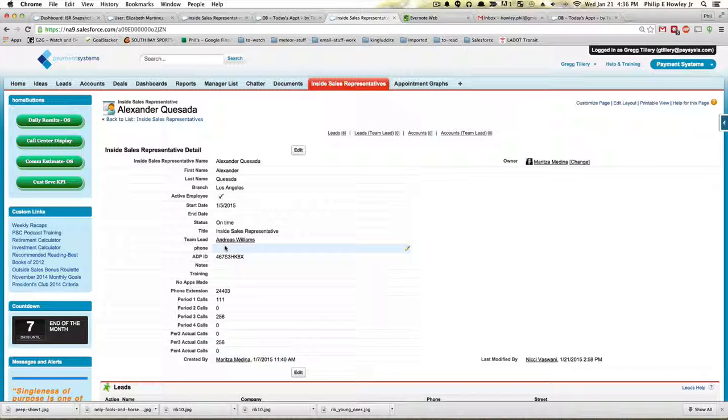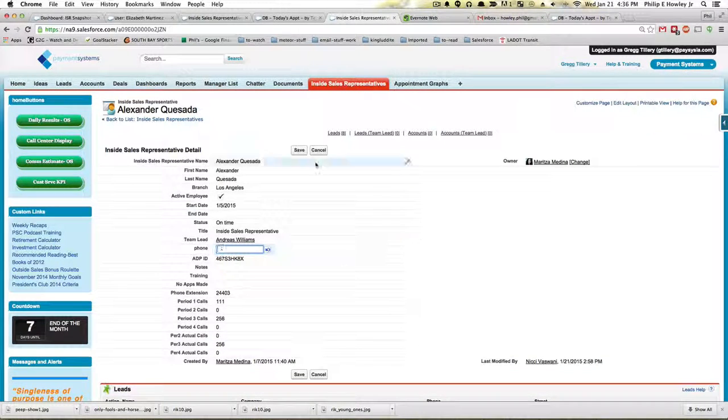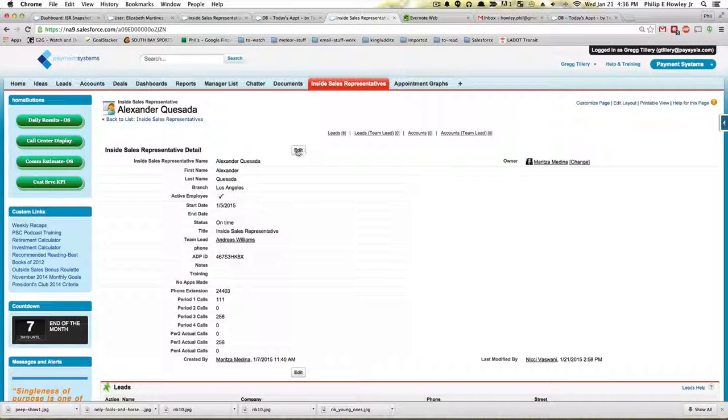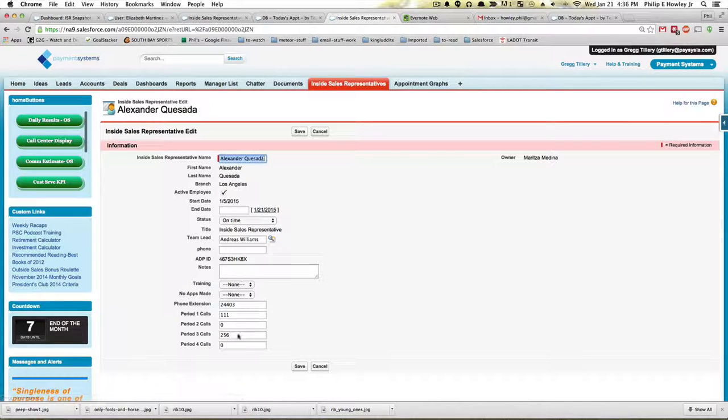So if you click edit at the top, or you can double click on each field that you want to edit, whichever one you want to do, and then you can put the information in, just for one single person. Let's say, for example, you have one person that says unexcused absence, right? But they ended up coming in later on that day.